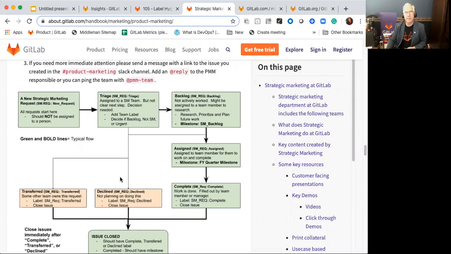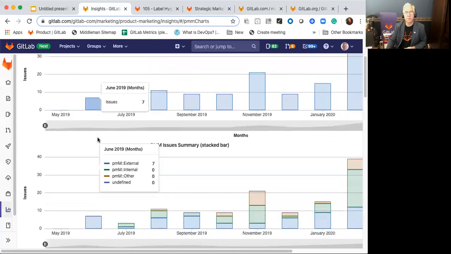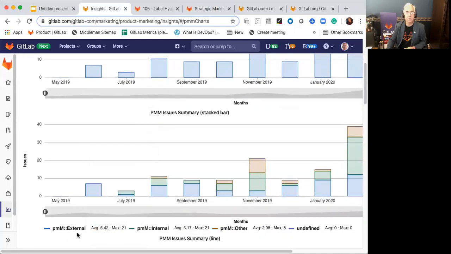One of the problems was that the labels weren't always consistent. And we had cases where labels were getting out of sync, and it was hard to manage, and it was confusing. And likely, we also were managing and looking at GitLab Insights, so we could look at issues and see whether or not they were either internal or external work. And again, this was dependent upon issues having the right labels on them, and regretfully, sometimes they didn't.